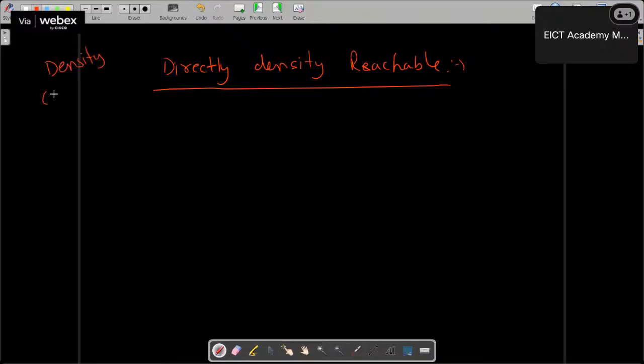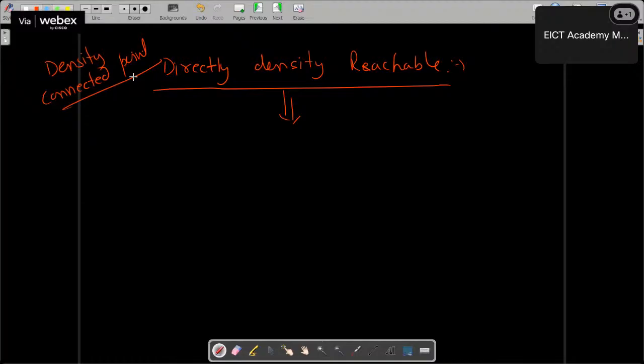But before density connected point, let us understand directly density reachable. So when can we call two points directly density reachable, and when can we call two points density connected?